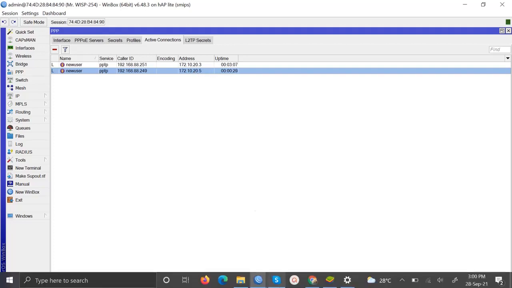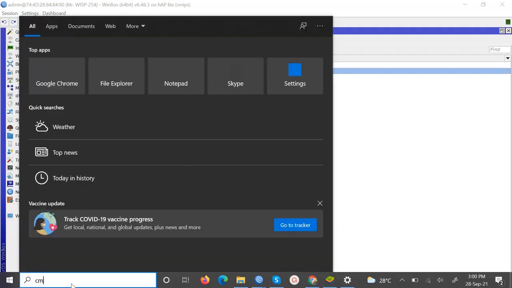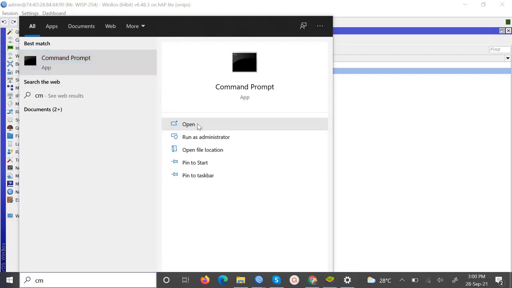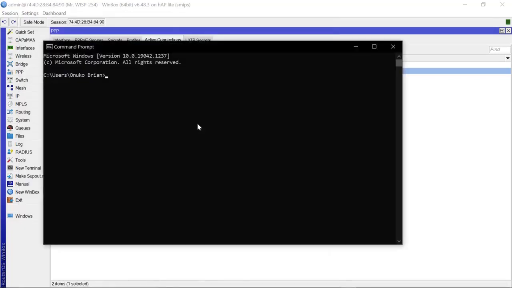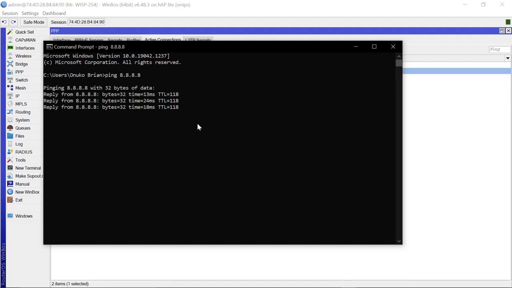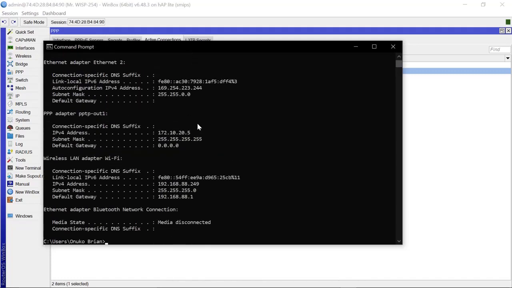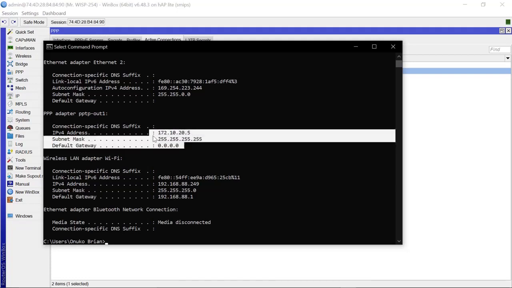So we can also come to our command prompt here. Yep, open that, then ping and see if we have internet connection. Yeah, we are good. Then we can also do an IP config to see what IP we've been assigned. Yeah, here it is.